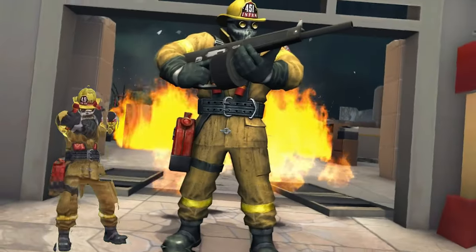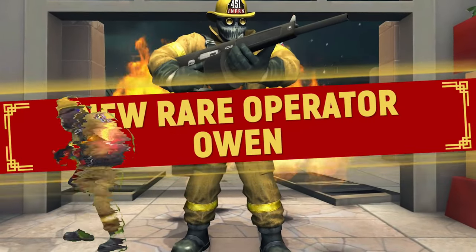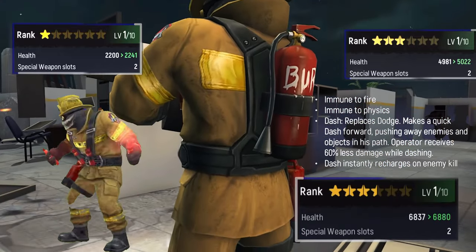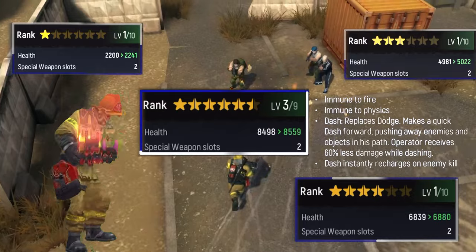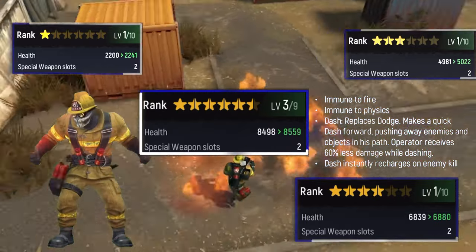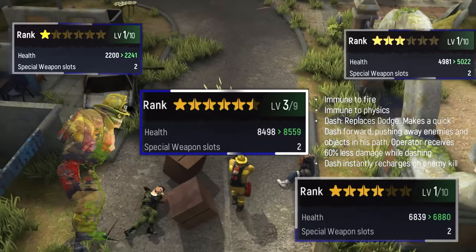Let's get into it and talk about Owen, the new rare operator. He is extremely weak at 1 to 3 stars for my game level, but it starts to improve at 4 stars. I felt that at 5.5 stars, this operator shined the most. You can see his health improvements on the screen.